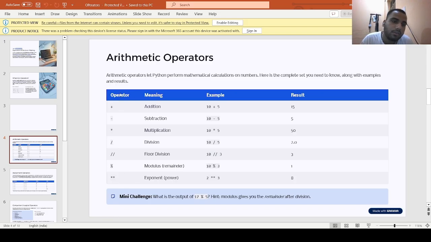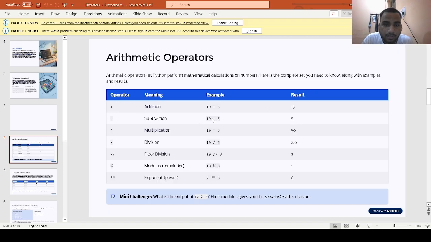These are the signs we have to use when writing code. We cannot just write addition, subtraction, multiplication. We have to use these symbols so the system knows that we want to multiply, add, or subtract something.